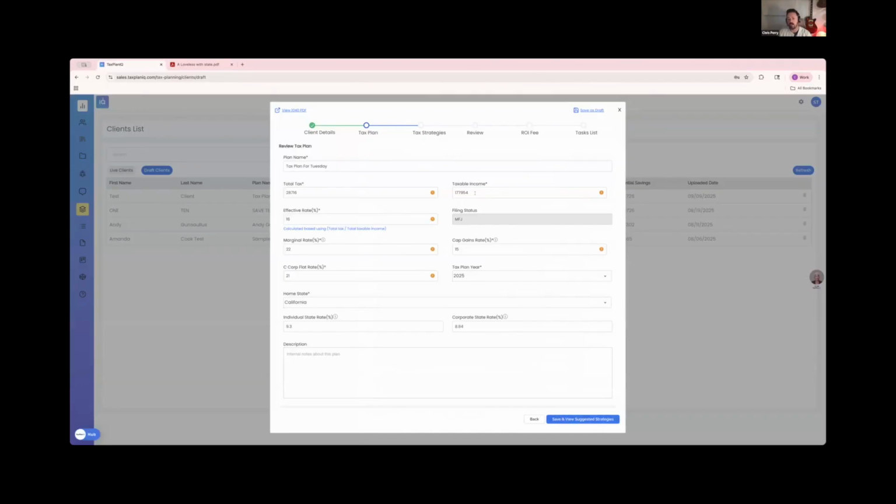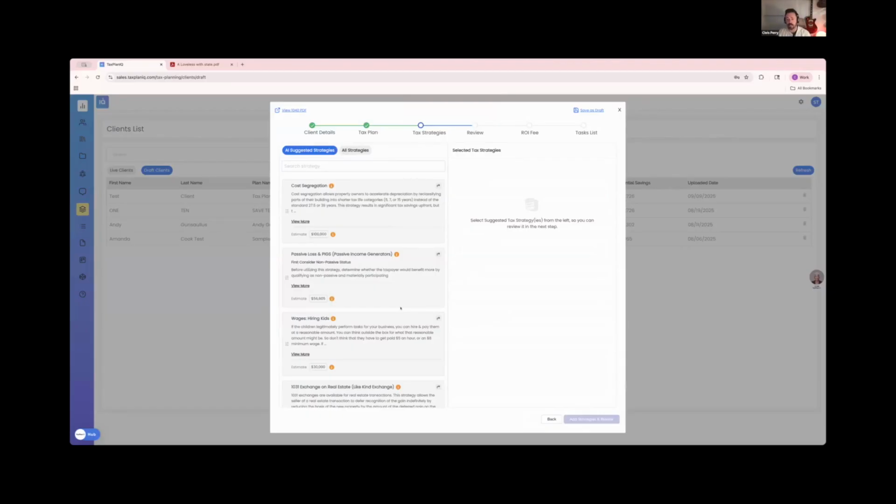Now, quick note, I could make a little projected change. Let's say this year, I think that they're on pace for closer to 200,000 in taxable income. That's easy for me to adjust. So when we're thinking tax planning, we're not just historians. We're not just looking at the past, right? We're looking and planning ahead at what hasn't even happened yet. So it's important to know that you can make adjustments there.